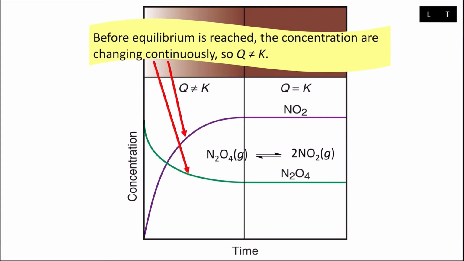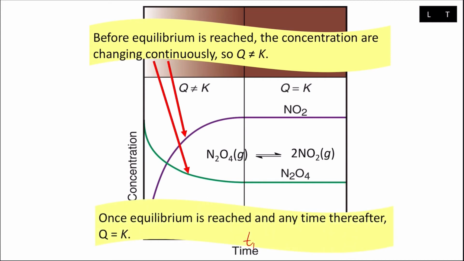However, apabila awak ada T1, contohnya ini adalah T1. So, selepas daripada masa T1, awak boleh nampak constant line for both reactant and product. So, we can conclude that equilibrium is reached at any time thereafter, dan di sinilah saat for your Q is equal to K for both of them. So macam tu lah kita nak faham daripada segi bentuk sketching of concentration versus time.